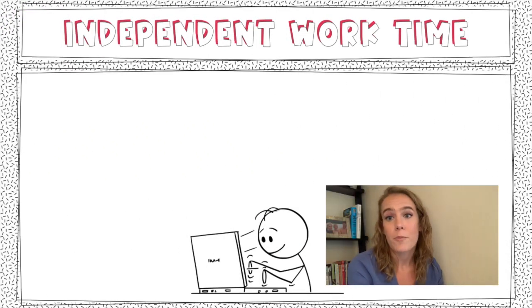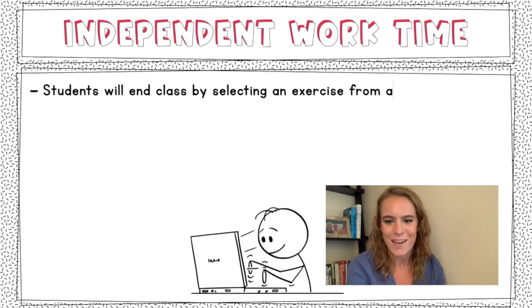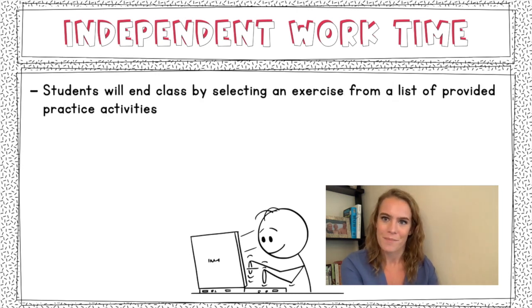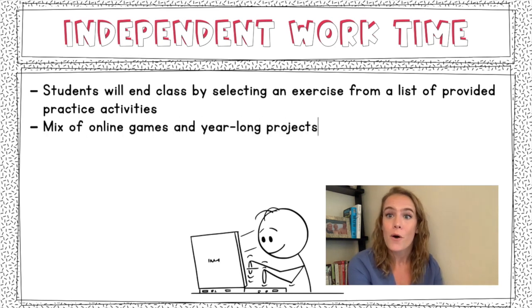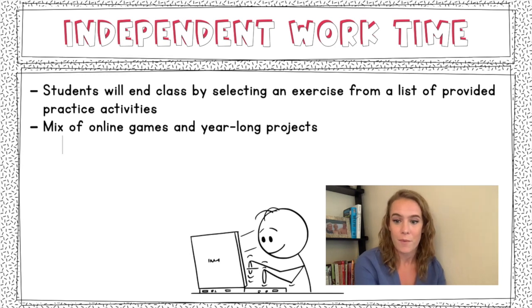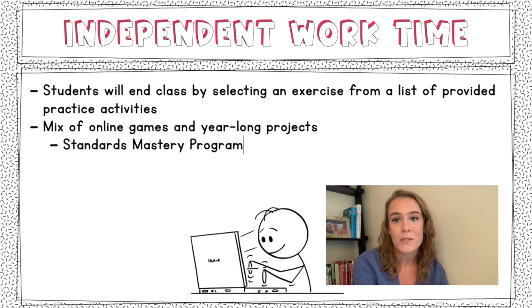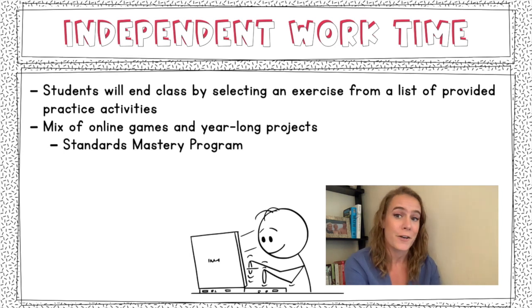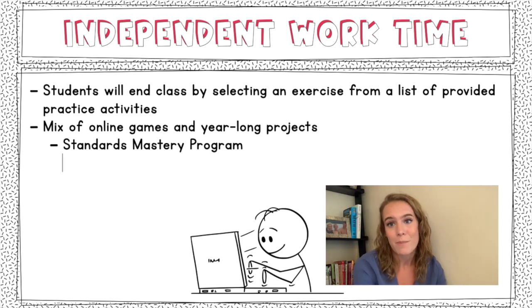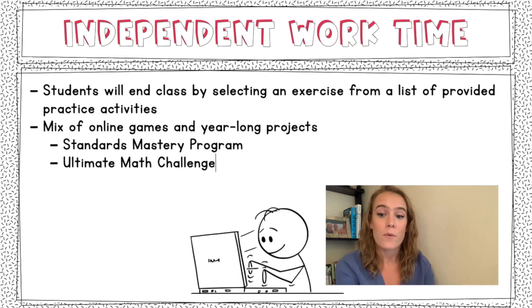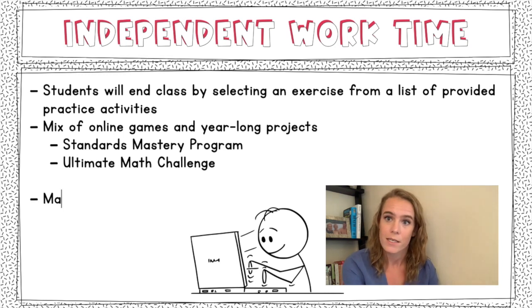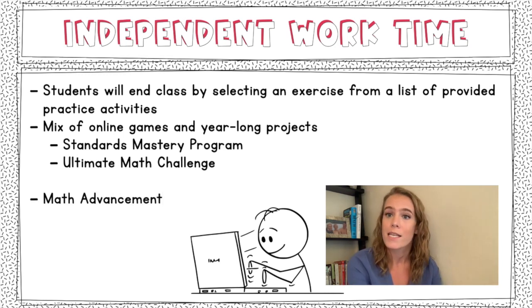After students finish their problem set and press turn in on that Google assignment, they'll move on to their independent work time. I love to give 6th graders a choice in how they practice their math skills, so they'll be given a list of different activities to choose from. These could be online games, but also include our year-long projects like our Standard Mastery program and our Ultimate Math Challenge. Independent work time is also a time where students will have an opportunity to get some math advancement. In addition to 6th grade activities and skills, students will also be able to choose from activities that are more on a 7th grade advanced math level.